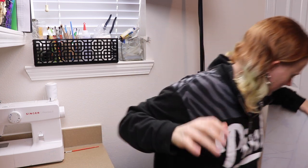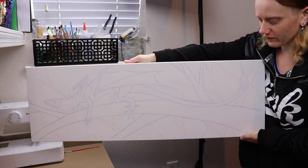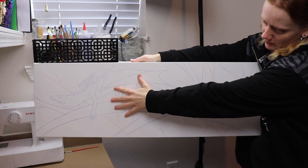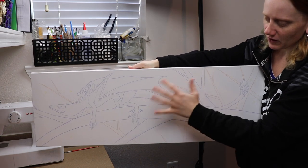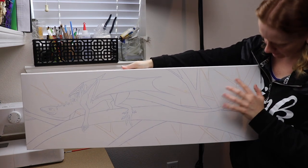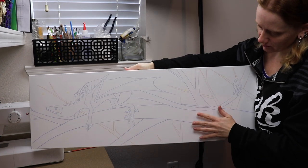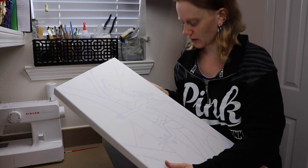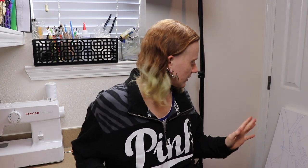Okay guys, before I forget, I told you I'd show you the painting. It's long and awkward so let's see if I can get it in the shot. It's a really long canvas — I've got the moon dragon right here on a branch. I'm going to have fireflies throughout the background and it's kind of hunting after a firefly, so I thought it'd be cool to have it crouched down with its tail all the way over here, glowing and attracting other dragonflies. I'm going to try and make it as realistic as possible.